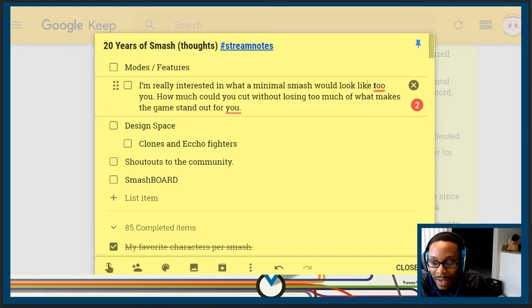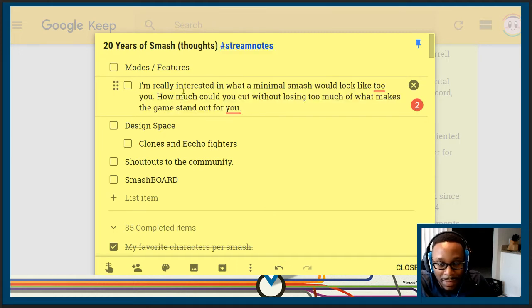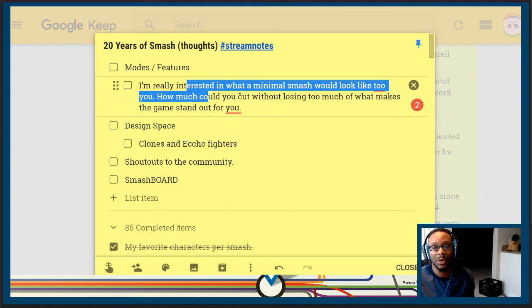Obviously taking out really nitpicky minute stuff like L canceling and dash dancing and maybe multi-air dodge, you could get by without it. And you can obviously get by without items, but the Smash core is pretty much what you see on the screen: a character jumping around, throwing out attacks and trying not to fall off the stage. When you have that and you stay true to that, with basic attacks, that's core Smash.